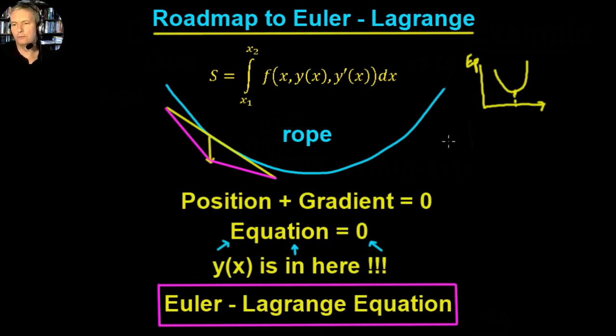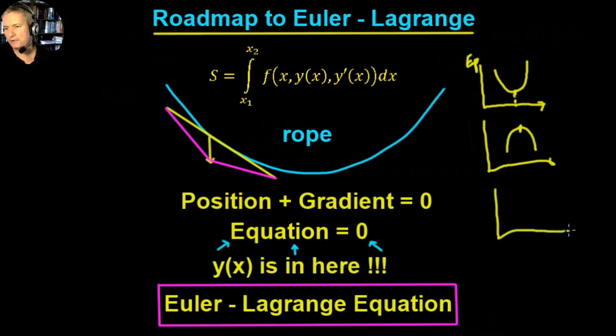Now in general though, if it's not a hanging rope, we might have a function that instead of minimising the value, creates a maximum. Or it might be a case that it generates a point of inflection, an inflection one way or an inflection the other way. But the thing to note about these is that in each instance the gradient is equal to 0. So rather than call it a maximum or a minimum or a point of inflection, we just use one term and we call it an extremum.